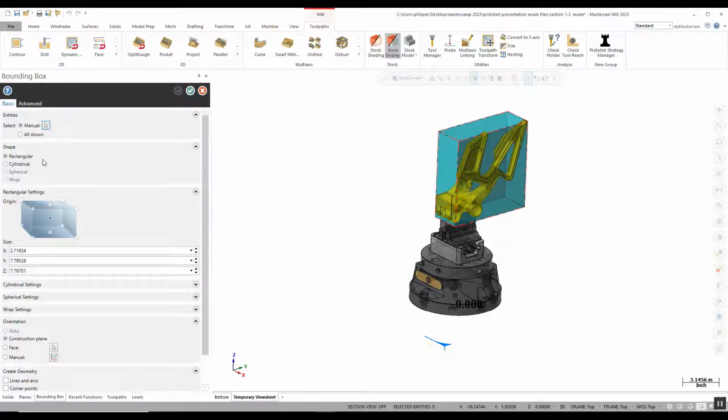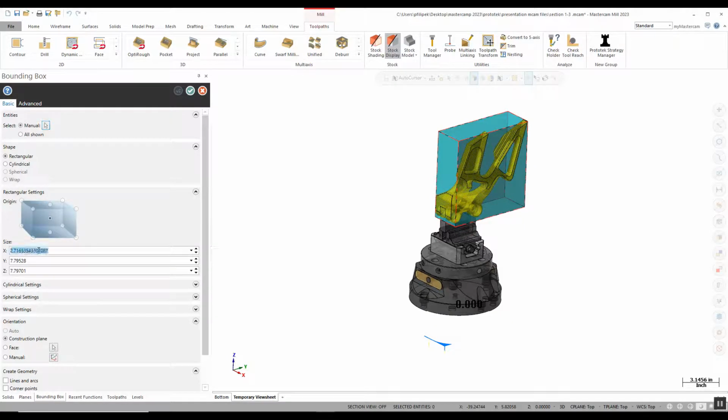Now I would have the option here to change it from rectangular to cylindrical if I wanted to. My origin of my stock right now is coming from center. So what that means is I picked my part, it found center point, and it expanded out from there a tight bounding box. So if I wanted to change this to all negative stock, I could move my button to the top. All positive stock, I'd move my button to the bottom, and so on with the left and right.